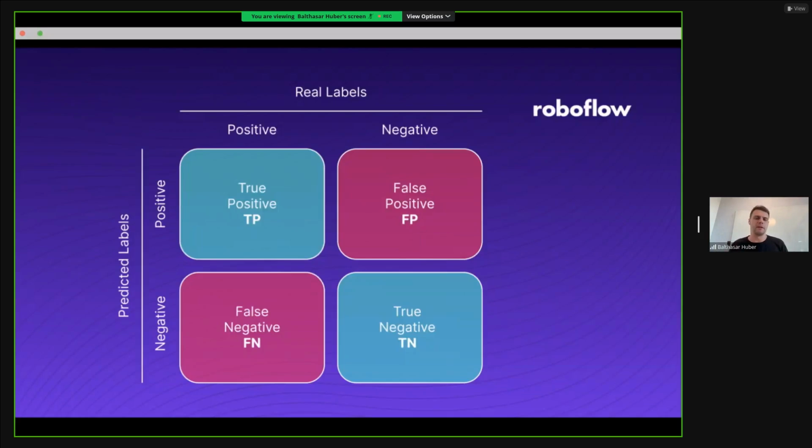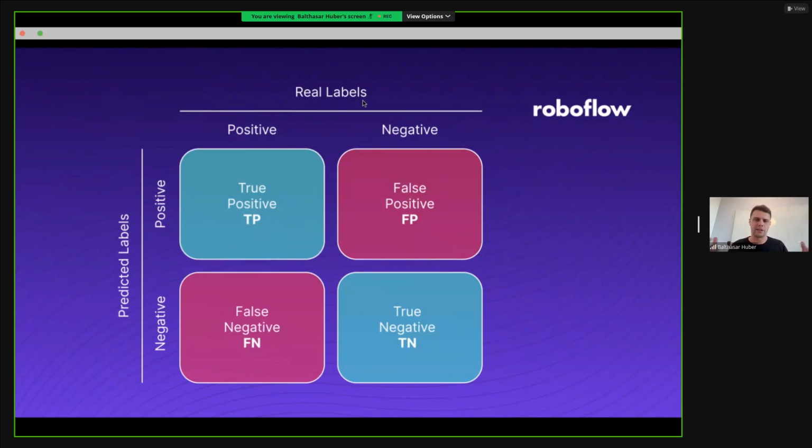So the first thing I'm going to show you, some of you might notice, some might not, is a confusion matrix. Basically, this is the way in computer science, in machine learning, to display results of a model evaluation. I'm just going to quickly explain how it works. On the top, we have the ground truths of the model. So everything in here means positive or negative. This is what the actual data looks like.